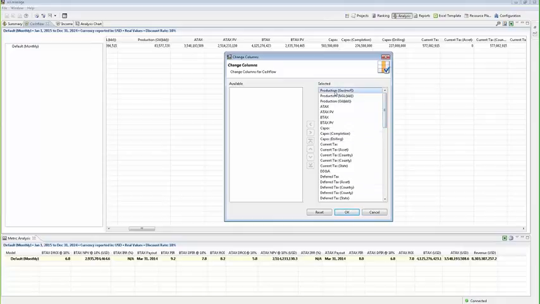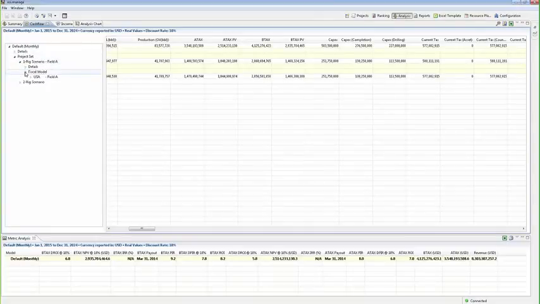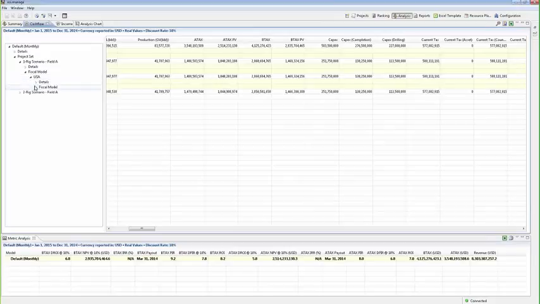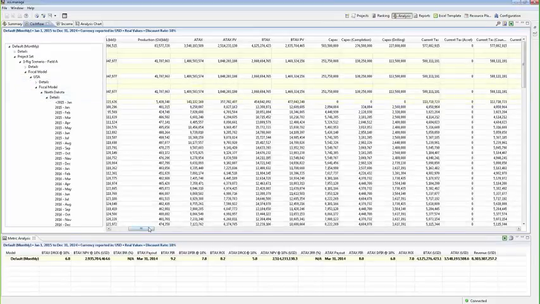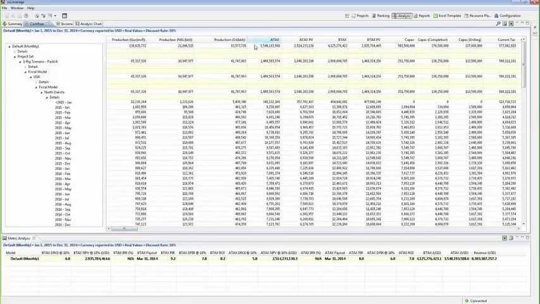Or perhaps you don't like to see some of this information, you can just move it to this column here, and that way it will not be displayed. Additionally, we can expand this and take a look at a very detailed view all the way down to a project level, where you can go ahead and see, again, the cash flow calculations after tax, before tax, for all of these projects here.